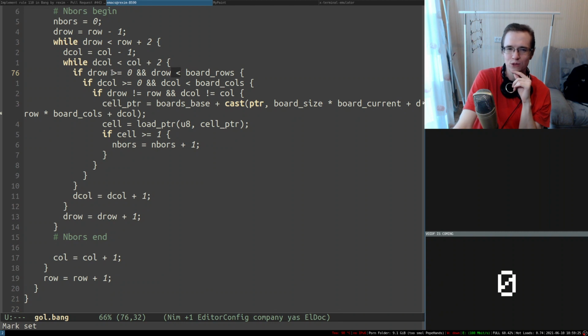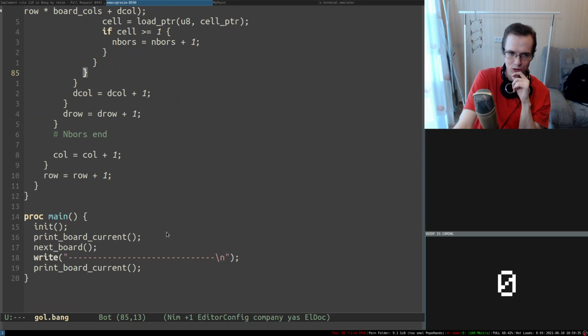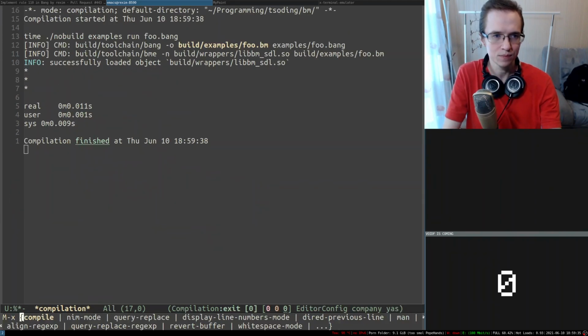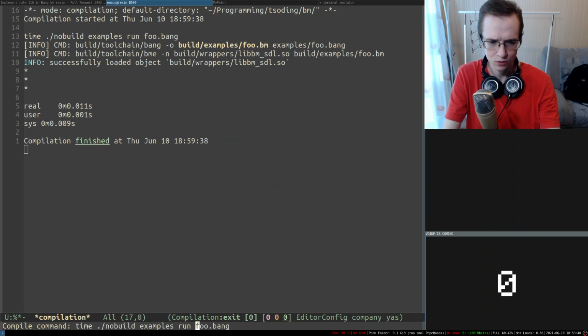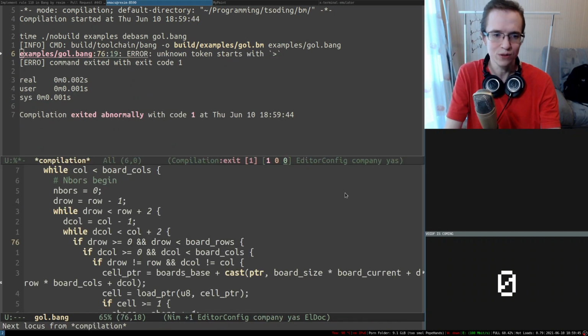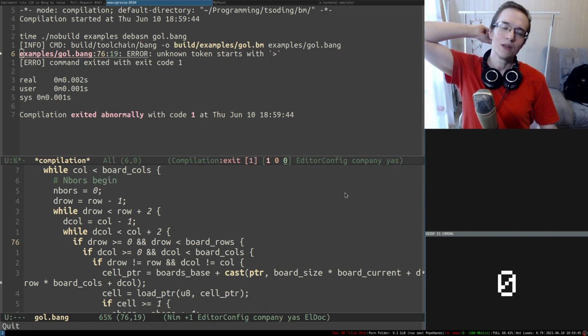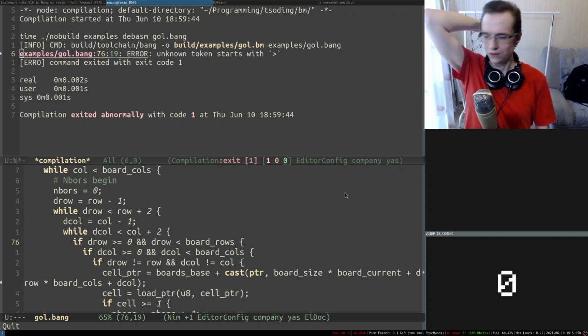We have a less separator, we don't have greater or equals, we don't have and, not equals, but it should be relatively easy to add them all. So we'll see how it goes. So let me try to compile this entire stuff. Okay. So it's going to be debug goal, and there we go. We don't have such a token at all. Unknown token starts with this kind of thing.